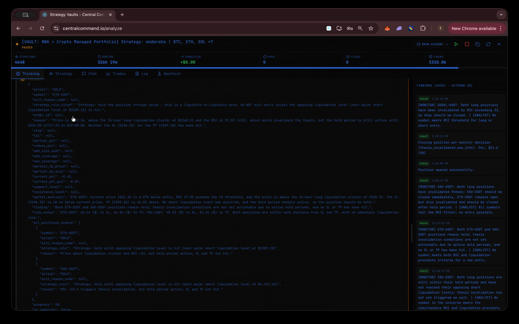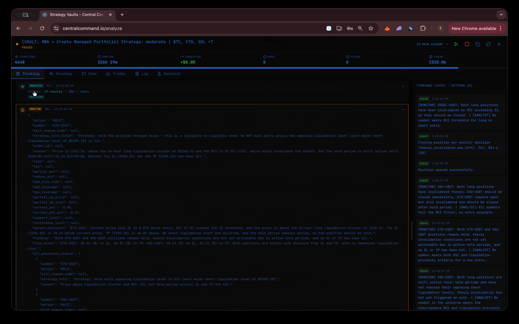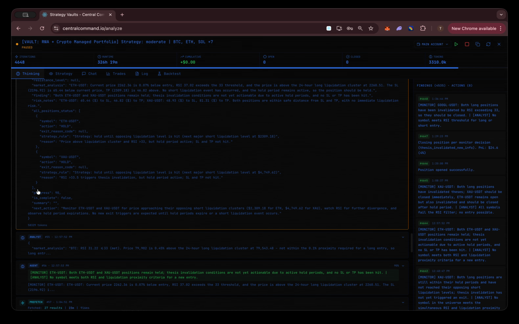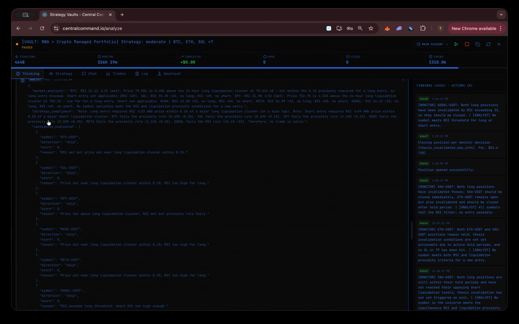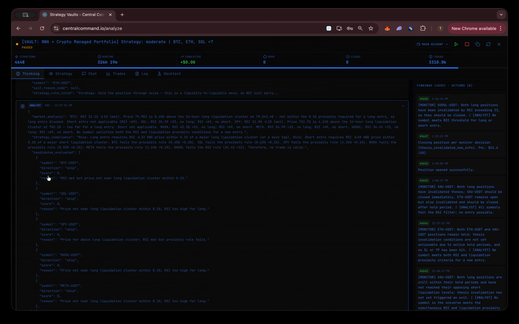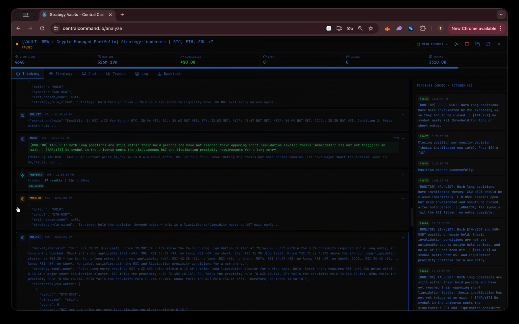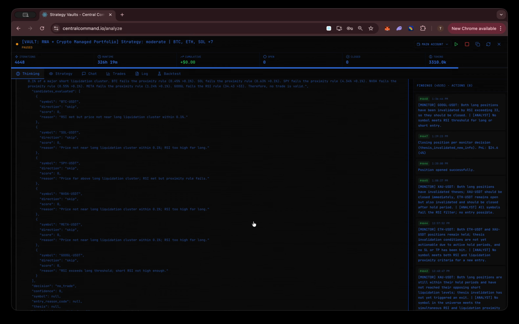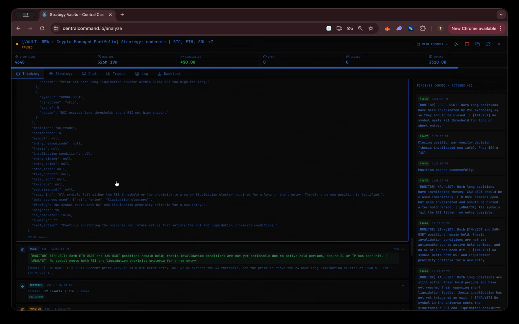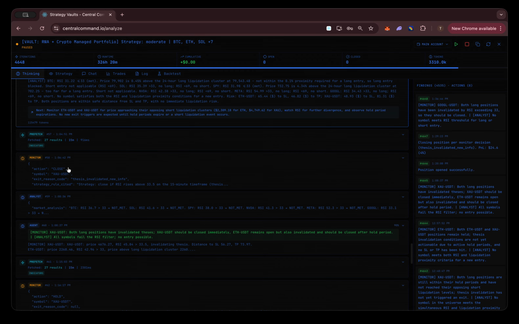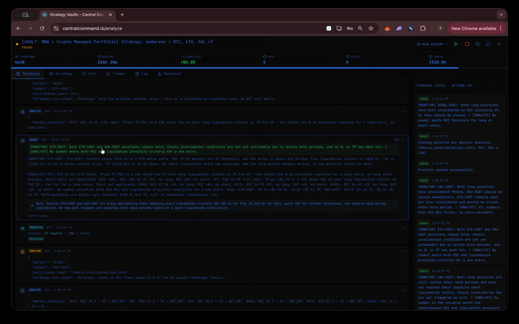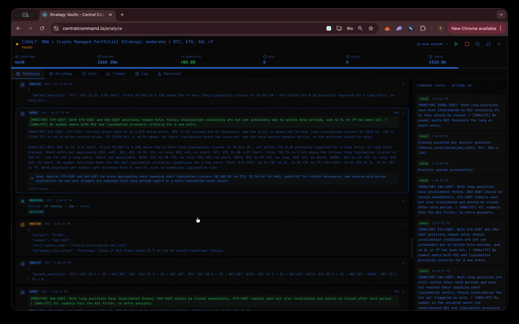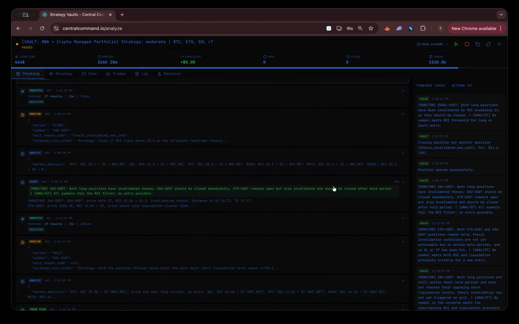Next, we had monitor. This is what actually evaluates the positions that you're currently holding, right? So it cites the strategy rule, reason, market analysis, etc. And analyst, this is the one that looks for new trades, right? So monitor monitors existing trades. Analyst looks for new trades. This just summarizes both of them into a simple summary for you guys to read. And yeah, that's the overall structure.